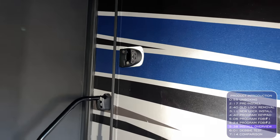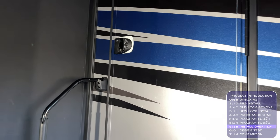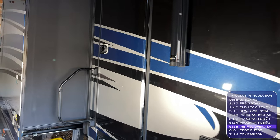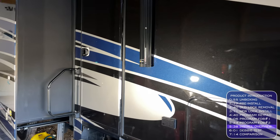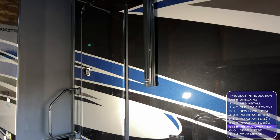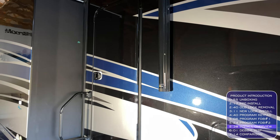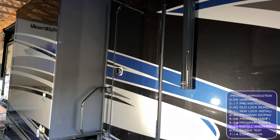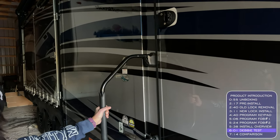I was very impressed — every button I pressed had a function behind it, no ghosting anywhere. Compared to the old one, I will probably not be going back to that one anytime soon. This one is really nice. The one thing I don't like is the white surround showing — I think I'll get some black vinyl, wrap it, and heat gun it to make it look like a proper back plate on the lock set.